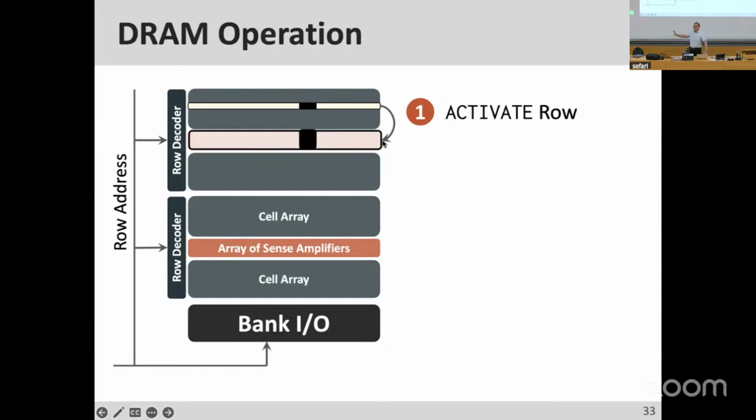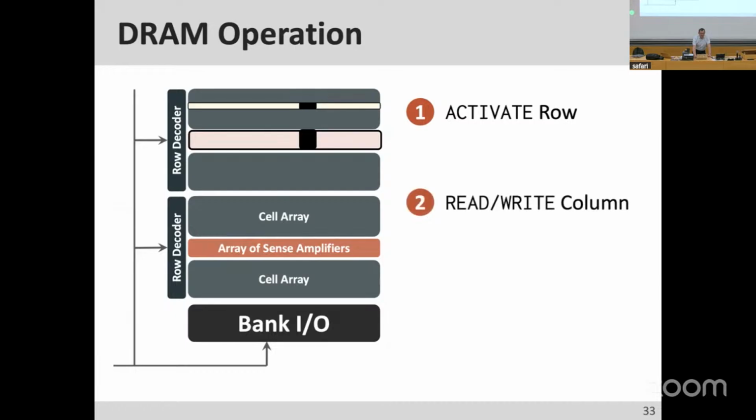You wait until the sense amplifier sends the data and amplifies that, restores the cells, etc. And then the memory controller sends a read signal, let's say. I'm going to read column X here. So the memory controller needs to send this column address as well as the read command, which brings the data into the bank I/O through some interconnects that are not really shown here, which is what we saw earlier in the bank level picture, but we're looking a little bit deeper here. And then now the row is open. The row that's activated is open in the local row buffer.